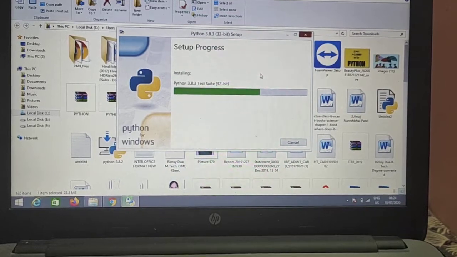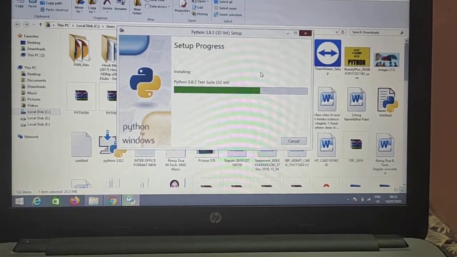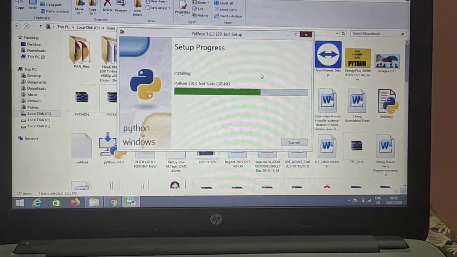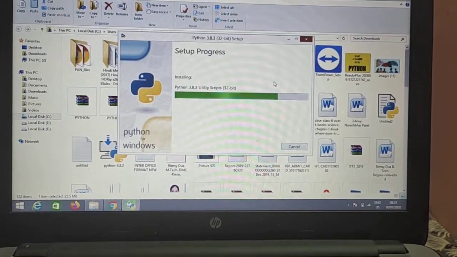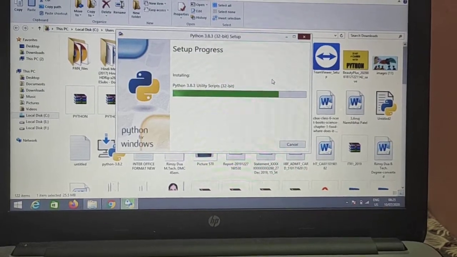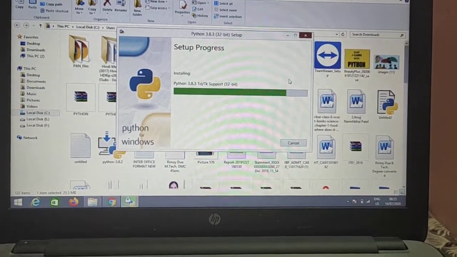Basically it is going to install everything, so let's wait for this installation process. It will take a few seconds.